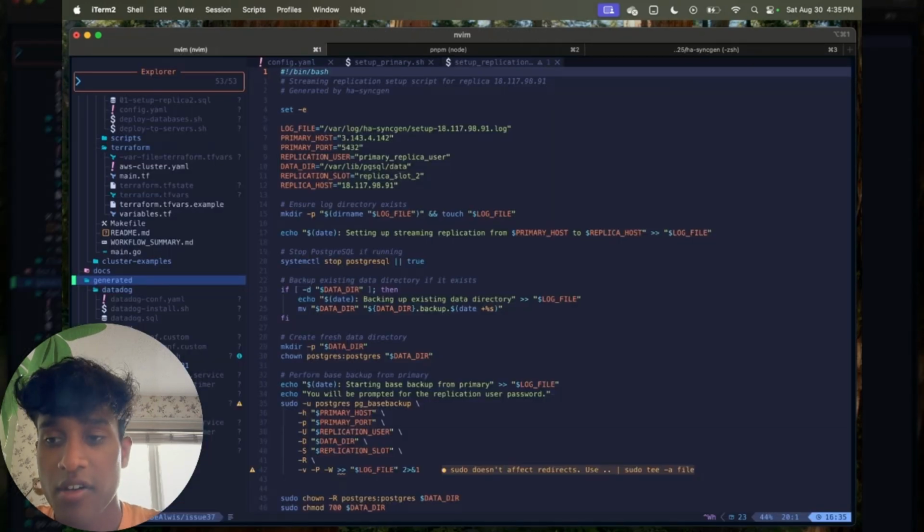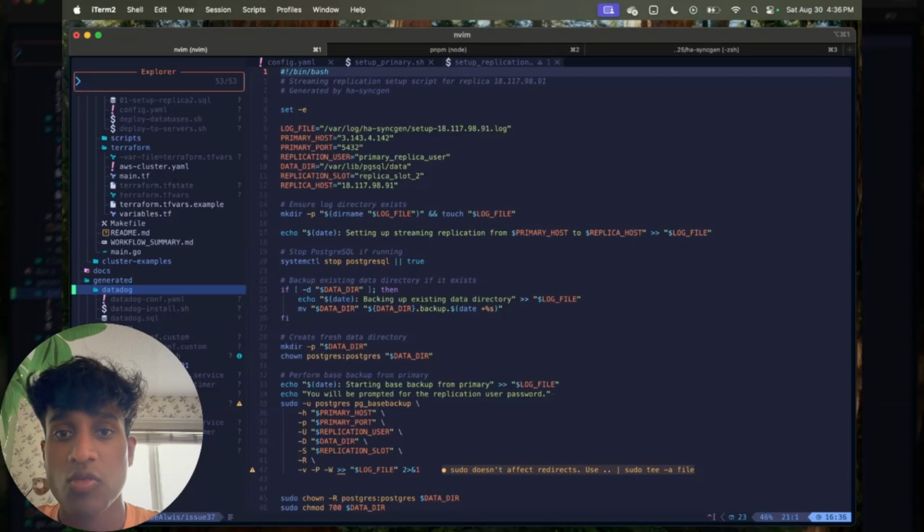When I go back into my text editor, I can see that there's this new generated file folder created. It comes with certain directories such as Datadog, primary, and various replica directories. Without jumping too much into the weeds, these .sh files basically orchestrate the entire high availability process. It sets up config files in the primary, it runs some essential scripts in the replica such as pg-based backup, and the Datadog install command actually installs the agents onto each of the DBs. So the next step is to actually deploy our databases and then run these scripts within each of the VMs.